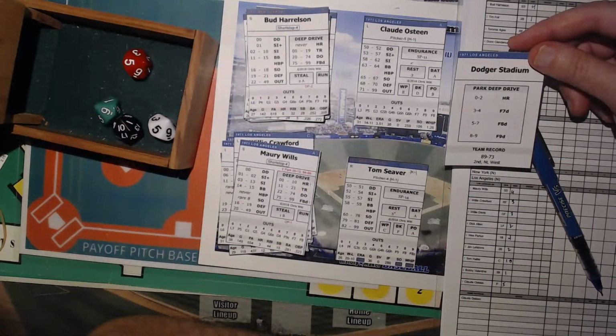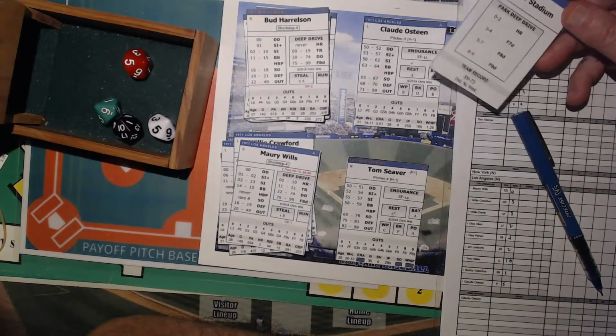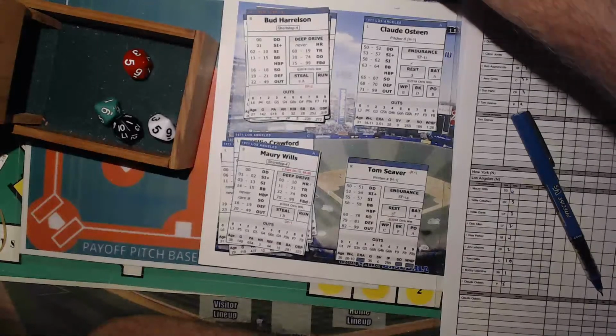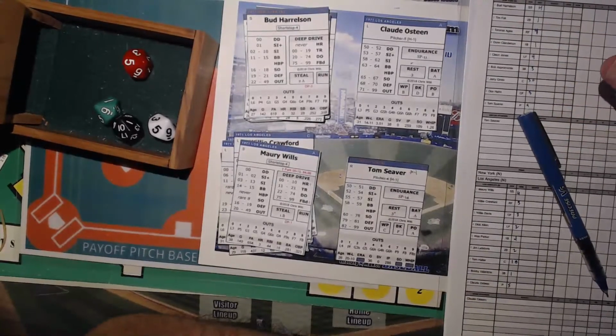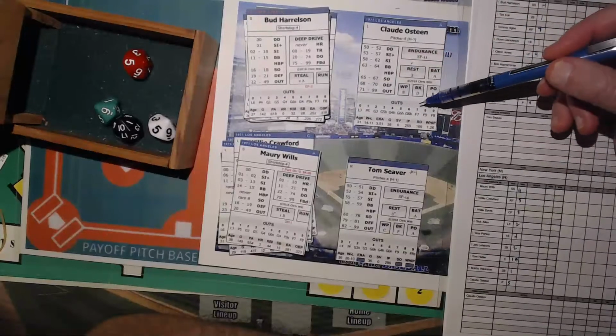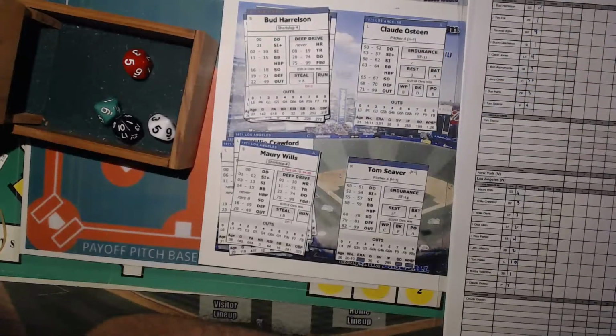It's Claude Osteen, a left-hander, versus Tom Terrific, the right-hander. And we're right about to get started here. We're playing deep drive baseball. The way you play deep drive baseball is you roll 3d10. You read the red, then the white, and then the green is going to tell you the out. You have outs on the batter card and outs on the pitcher card as well, and it's a nice distribution of those outs.